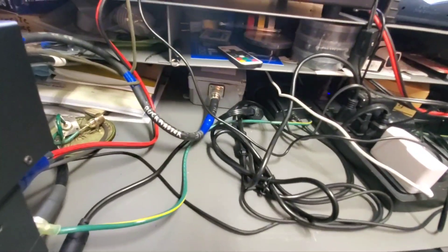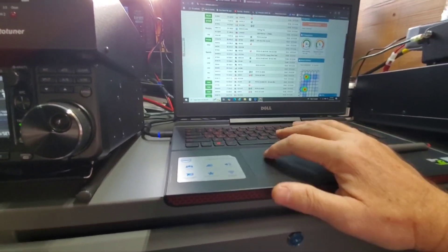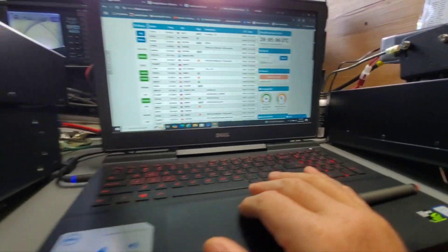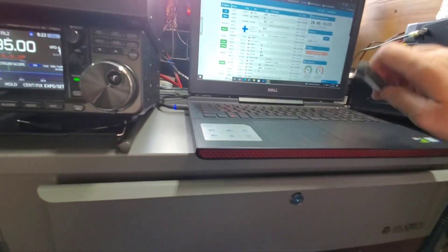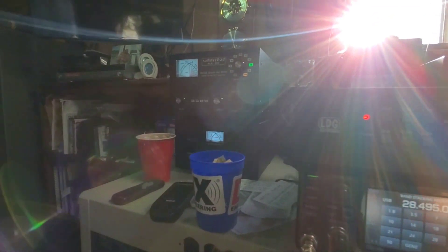This was set up back here — I got a 1-to-1 balun for my Buckmaster just to keep down the RF a little bit, and I got all my antennas marked and hooked up back here. I keep everything unhooked — my coax, my power, everything — when the radio's not in use. These bands are getting a little better, more people talking. 21.305 — that's Finland! Make sure your amplifier is off before you do any switching — it's on standby.